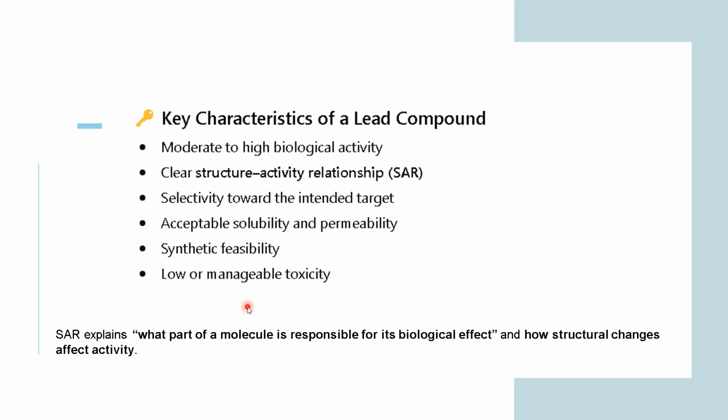So when you are talking about drugs, you have to manage a toxicity scale. So, how toxic is that particular lead compound to your body? There is a range which is acceptable and a range which is not acceptable, right? So, it should be within that range. So, it should have a low or manageable toxicity. If it is not low toxicity, then it should be a manageable toxicity, meaning the toxicity level should be minimal. Okay. So, these are the key features of a lead compound.